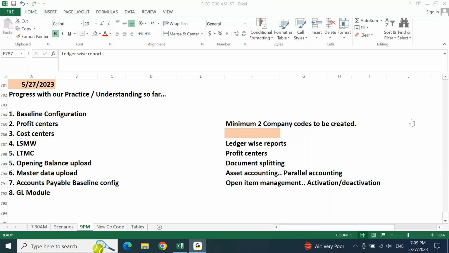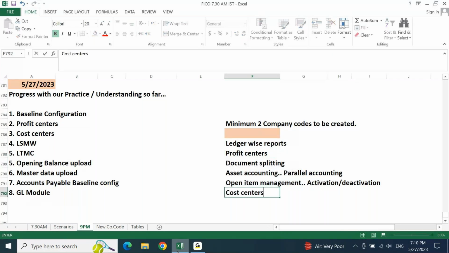I have created two companies, sir. One company I did perfectly in the GL module, and another company I created up to GL only. AP I did not prepare. I have no time, that is the reason. Up to there everything is clear, sir. Sometimes when I pass the entry in the primary account with the cost center, it is not connected, and that error comes, sir. Sometimes the system also does not accept it.